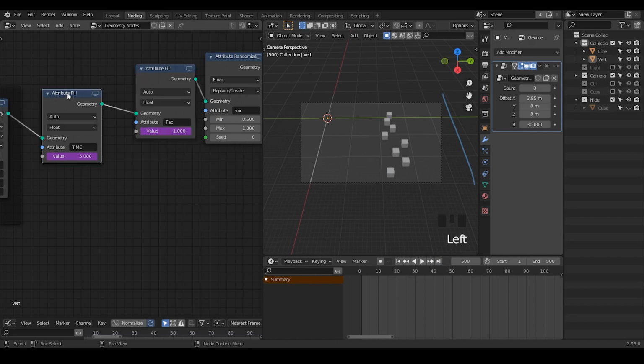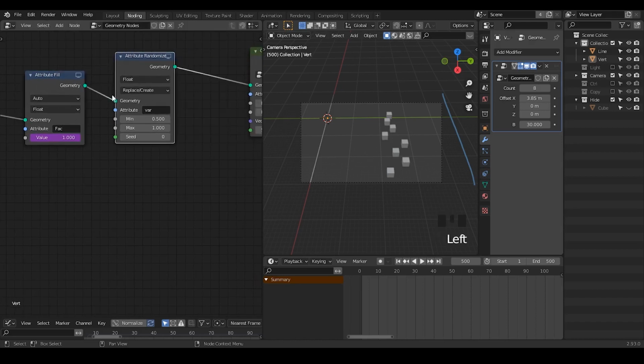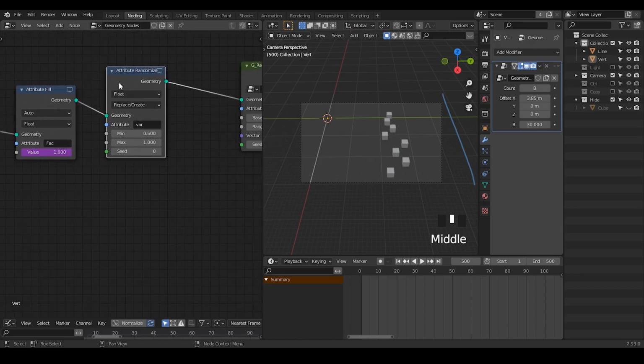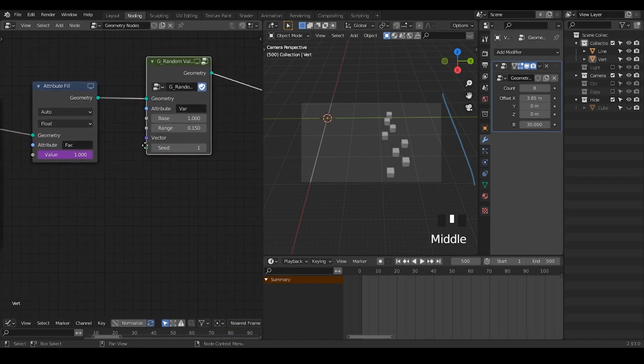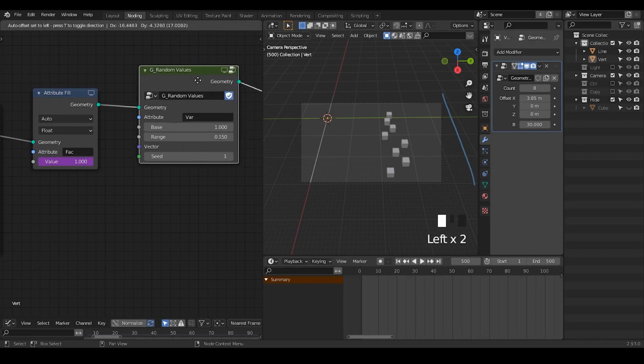Okay. I think I will discuss this in more detail in the future, but this is it. Second thing is to add a variation, but I'm not going to use this because I hate to animate minimum and maximum separately. So I've discussed these presets in my preset release in geometry nodes. You can find the link in the description. I changed the name, but it does not really matter.